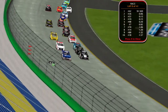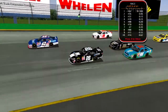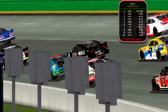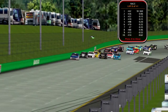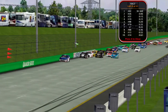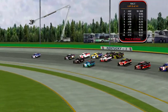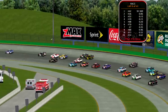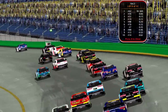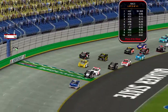As you see a lot of the field scattering themselves about here in the speedway. JT Bryant ducking to the bottom to make it 3 wide to try and get around the 19 and the 22 there. And Master Jr. holds on for second, but everybody else is going to be scrambling for track position here. Restarts are chaotic here at Kentucky Motor Speedway with the multi-groove track, but that outside line is pretty much the dominant line to be at in Kentucky. But on the restarts, you want to be on the inside in that turn number 1 and 2 especially.